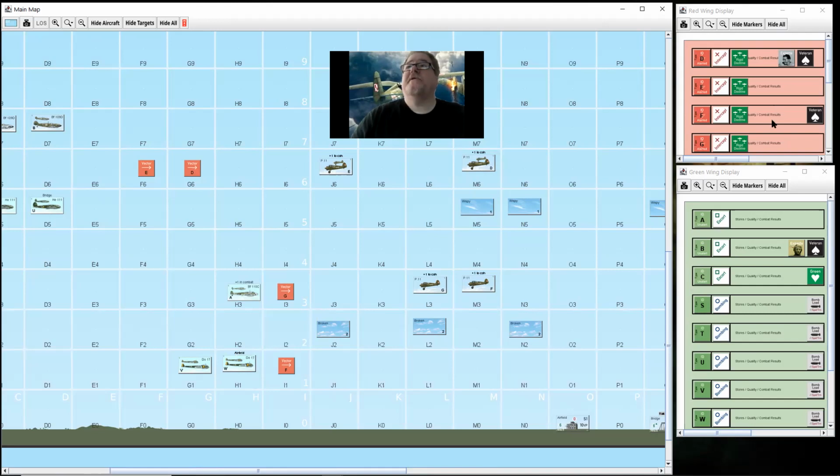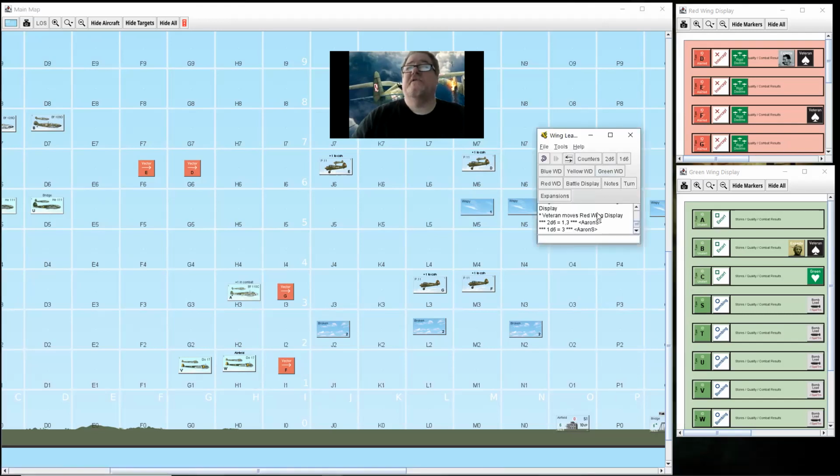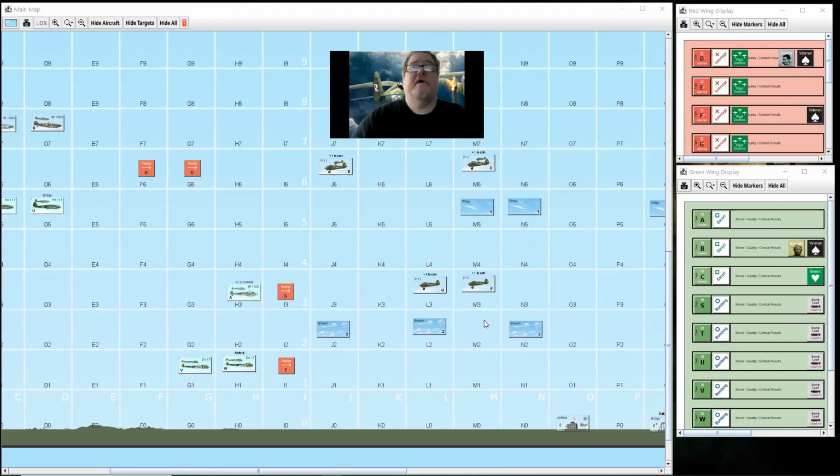As you can see, I've got the wing displays, the Polish being the red, the Germans the green. There's the bomb loads ready to go. The Germans are all on escort missions and unalerted. And the Polish are alerted and on intercept. Die rolls will be done by the Vassal dice. Okay, that's 2d6, 1d6 there, all ready to go. I'll raise that up as and when required.